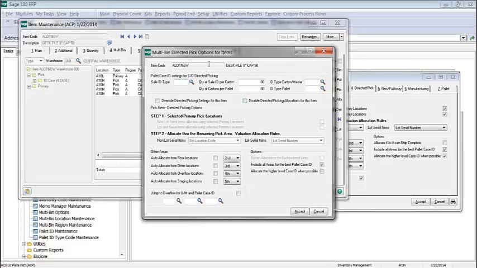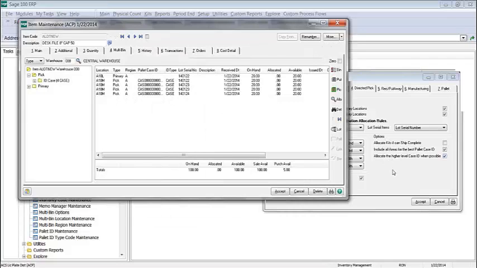Now, if I don't have any settings here at all, still the system will allocate from there, but it won't necessarily give it as high priority considered to the other inventory. So if it's important to sell the higher case packs, it's recommended to put settings in here. But like I said, the system will naturally look for it just because you have these options set. So let's go through this.